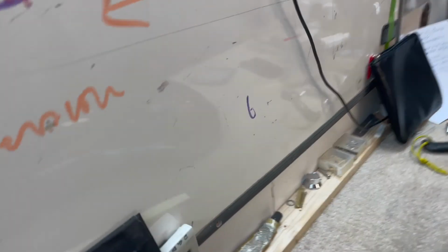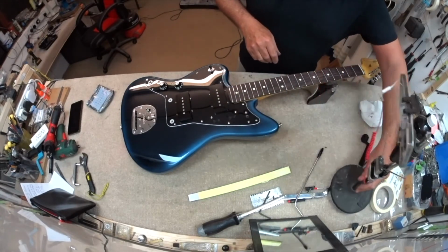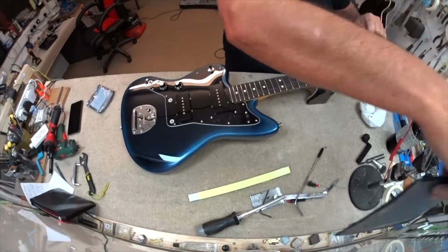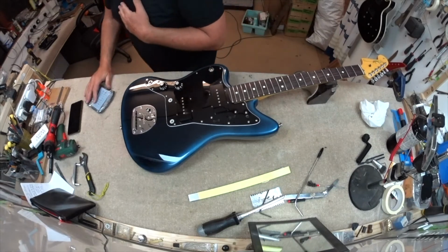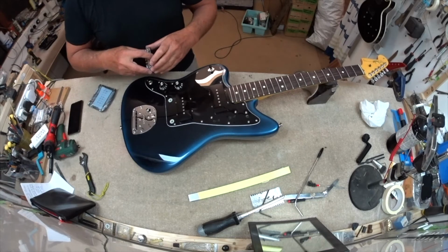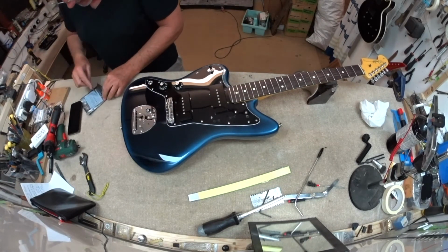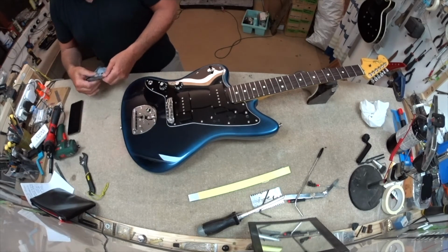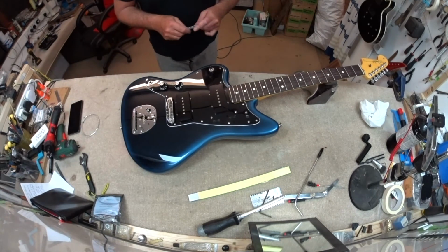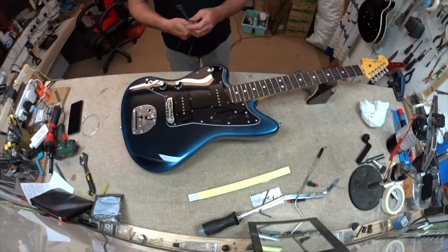We are running. Okay. Righty-ho. It's late, I'm running late, but I'm ready now, pardon me, to put on the new strings and stretch them out and check the intonation. We're all good to go. Whew. And that will be it for this evening.